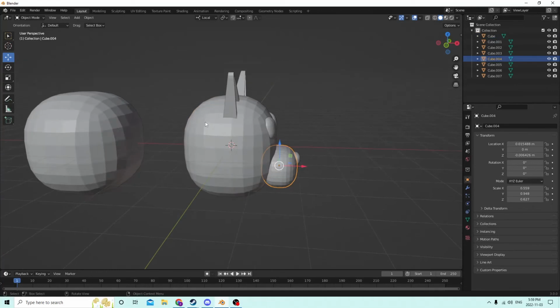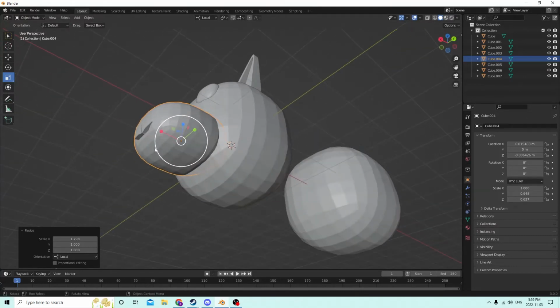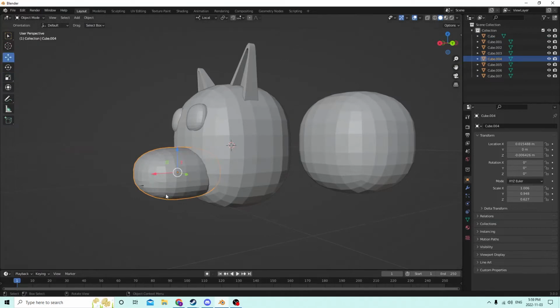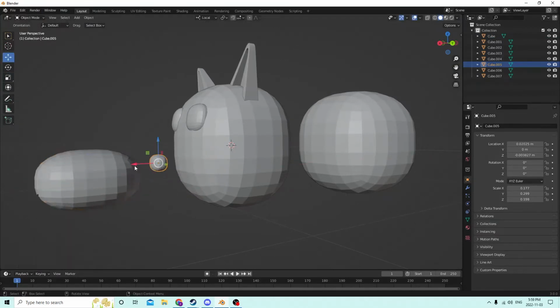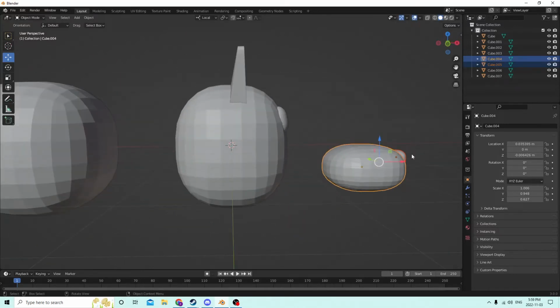I guess that's usually the difference between a dog and a cat too, is there are some dogs with a nose like that, but most of them are just a bit longer like this, right? Sorry, I lost his nose there. Yeah, that might be better.